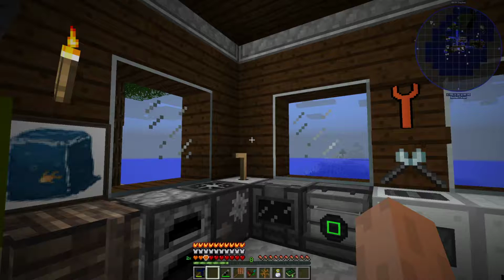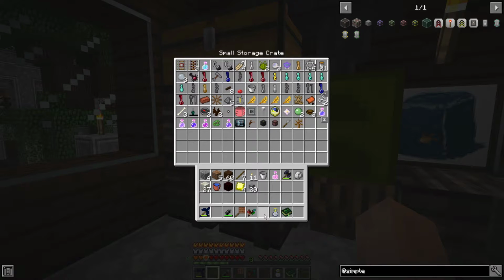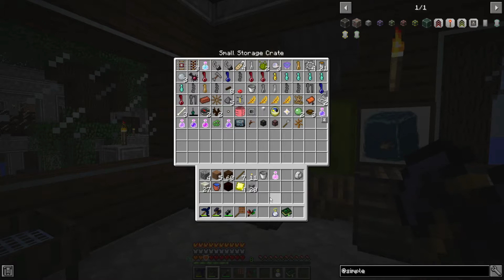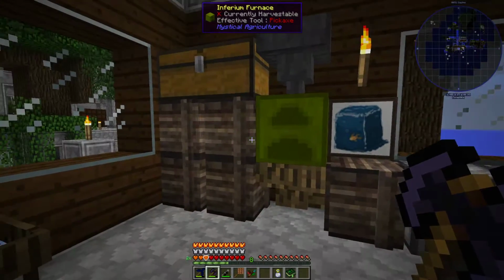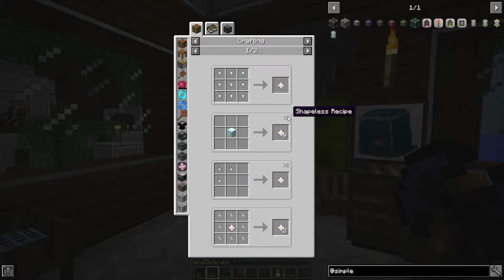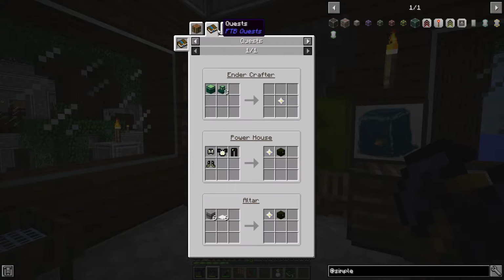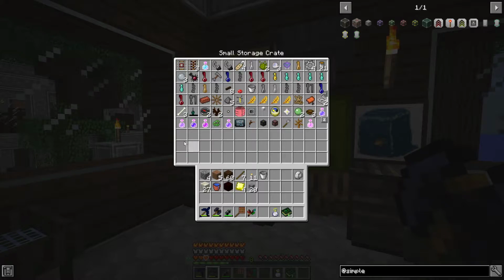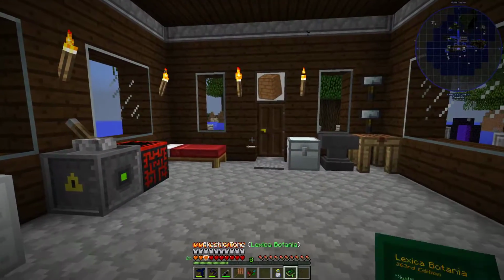Let's open this common crate. We got a dead bush, of course. Sometimes the most random items, I swear. But there we go. And then I think we could stick that in there as well. Oh, you know what? We do have another star, but I'm not going to use it because we probably need it for something. Realistically, we probably need the nether star for something, and I'm definitely not going to use it right now just because of that.